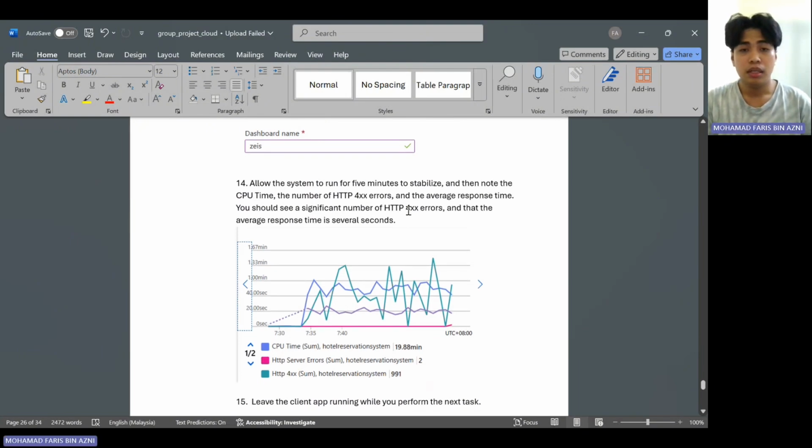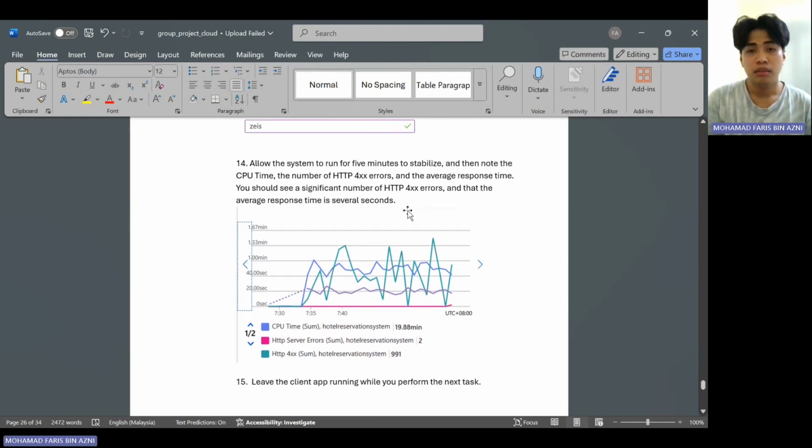After that, allow the system to run for 5 minutes to stabilize, and then note the CPU time, number of HTTP 4xx errors, and the average response time. You should see a significant number of HTTP 4xx errors, and the average response time is several seconds, as we can see here.